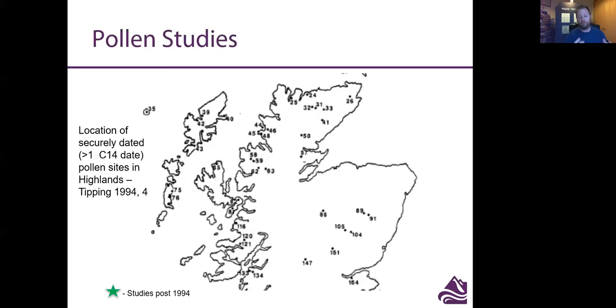So in a lot of these previous pollen studies, the dating was undertaken by comparison with other diagrams, looking at things like the fall in elm pollen to suggest that's when the Neolithic began and the end of the Mesolithic period. Things like the alder rise, things like the pine decline as well, around 2000 BC. And so through comparing those main vegetation events, you're able to get a sense of the timescale.